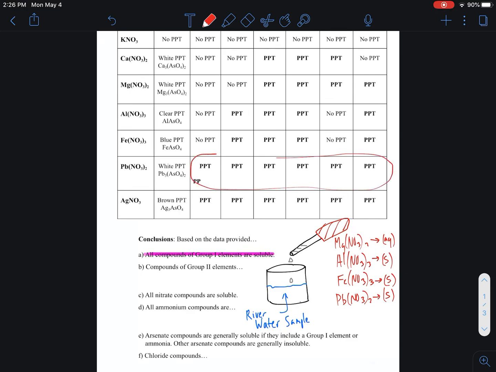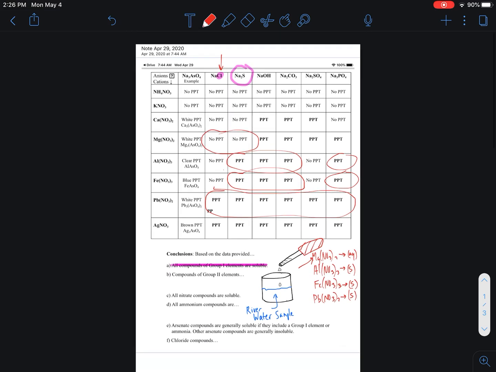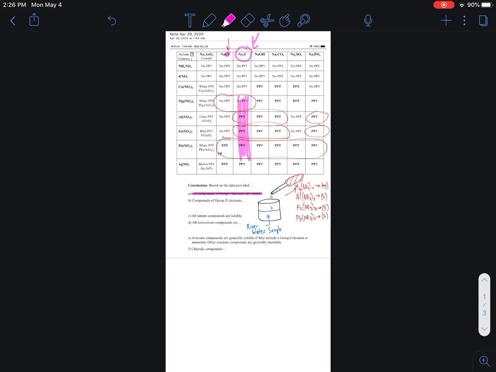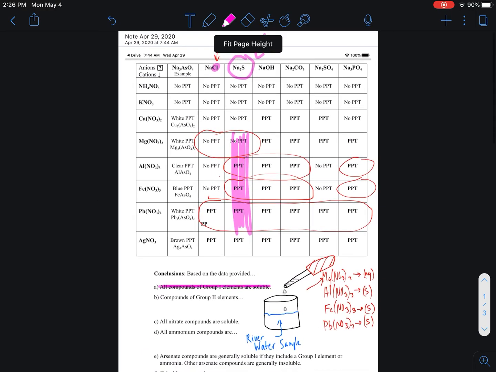With lead nitrate, all of these form precipitates. With iron nitrate, all of these form precipitates. With aluminum, all of these ones. And we get no precipitate with magnesium, so I'm looking for these ones. What's the only ion that could be in solution that would cause those results? Well, here's the results that we got. It would have to be sulfide. So now we know that sulfide is in the river water sample. Although, this is a hypothetical that I'm coming up with here, so these aren't actual results. But you need to think about it in terms of using test results to determine what ions are actually in the solution. And this is just one example.